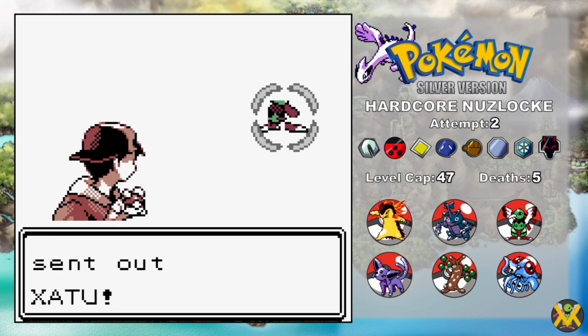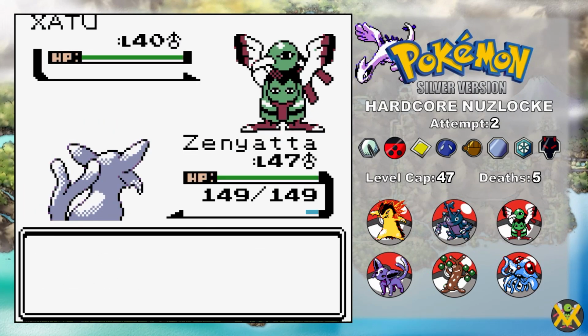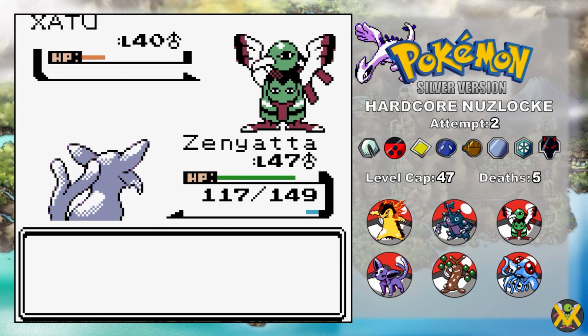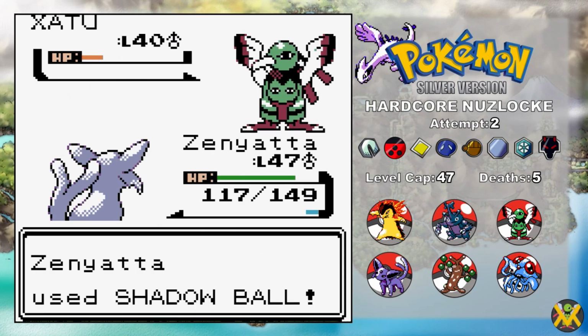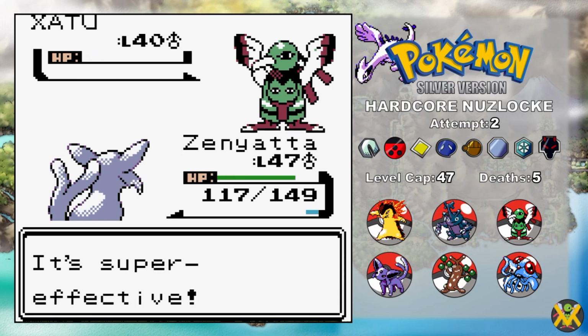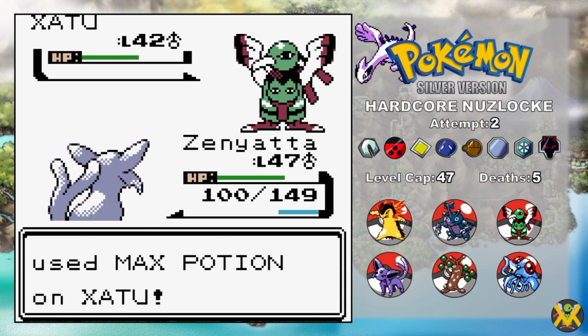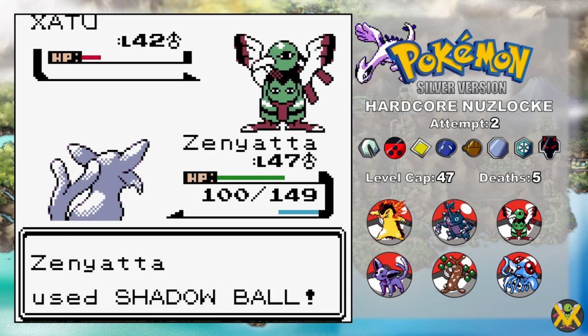We gotta respect him here, as he leads with Xatu. Baller move. Zenyatta gets off a strong Shadow Ball before getting confused, but we snap out of it pretty quick, and after another Shadow Ball, we take him down. Out comes his next Xatu, and despite using a max potion, a few more Shadow Balls see him fall too.